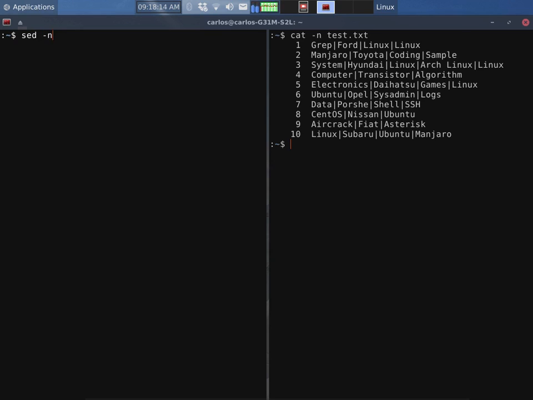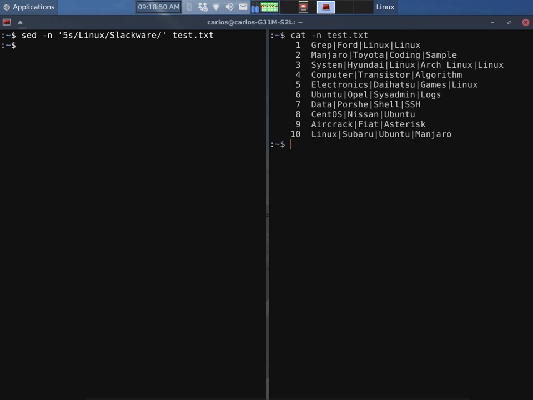All right, let's say that I want to replace the word Linux in the fifth line. So in that case, you open single quotation, this time line 5, s for substitution, open / Linux, and then Slackware. And after that, you close the single quotations and the name of the file.